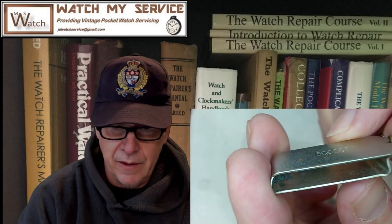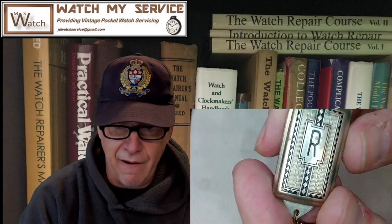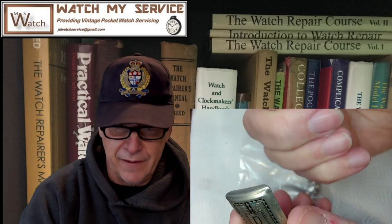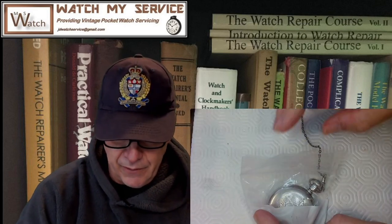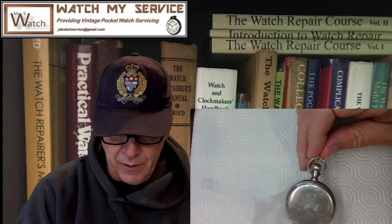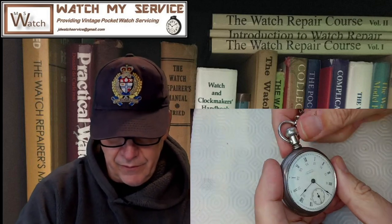True plate warranted? Yeah, true plate warranted. Not sure what that means, but anyway. It's probably gold or silver filled. There's a little bit of green stuff in the center there. And there's the R, as you can see. It's a pirate clip. I need to cut my thumbnail here. I do use that, like I said, guitar fingernails thumbnail used for opening up watch lids. So that's quite nice. Not sure what the R is for. This looks like it is silver of some sort.